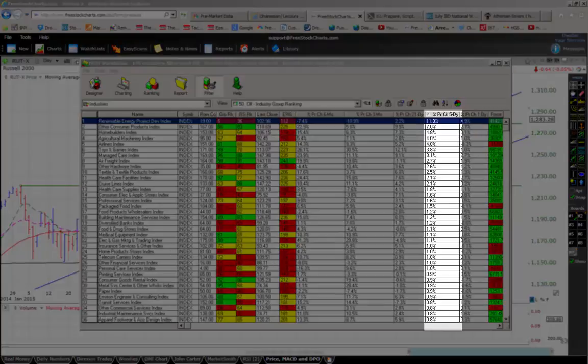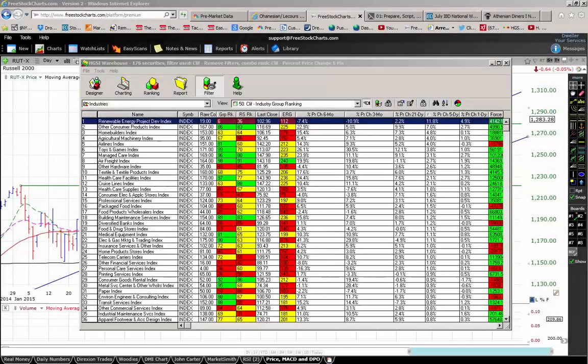What we're looking at here is Moody's list of 177 industry groups sorted by HGSI, High Growth Stock Investors, by 5-day percentage change. The reason we look at this is that by noting where the strength in the market is on a daily basis, we can get an idea of where the power in the market is rotating to. The basic premise of momentum trading, which is what we're doing here, is that we need to identify where the power in the market is and get out in front of it. So let's see where the strength was in yesterday's market.